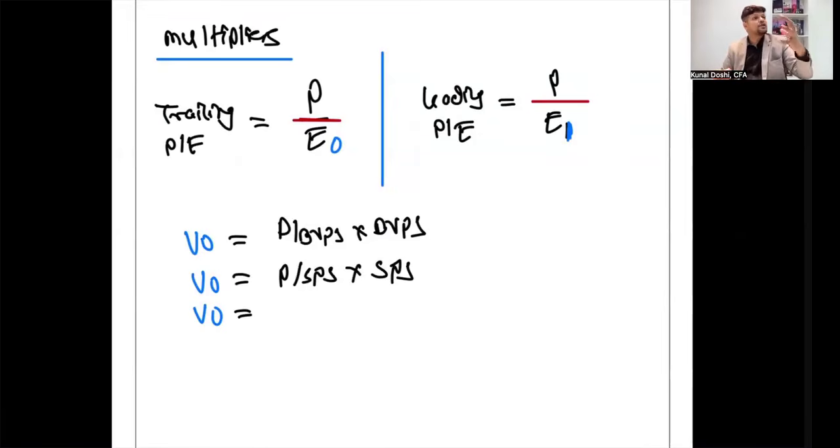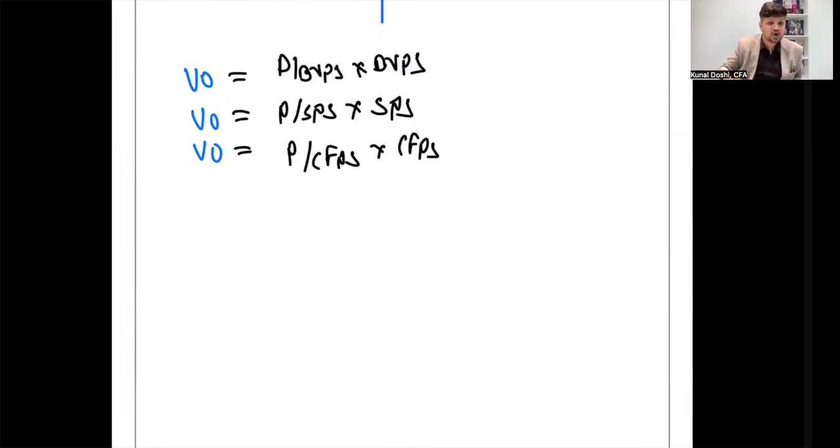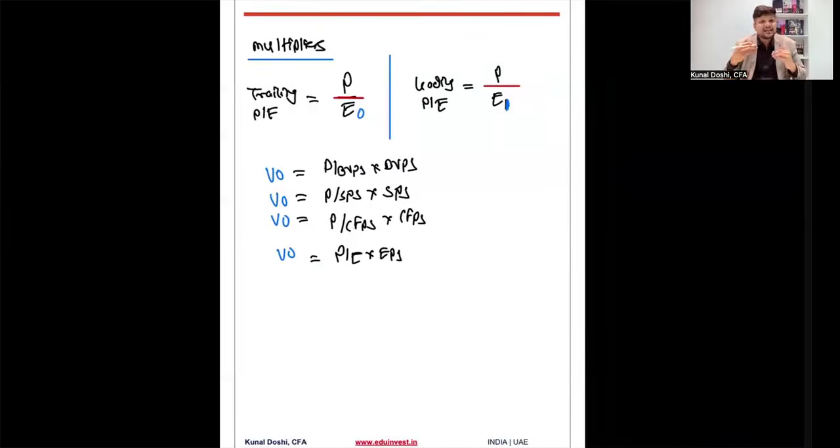The multiple you can take of the industry, they will provide. If they want you to find it using price to cash flow per share, you'll have to multiply with cash flow per share. Same with the PE ratio. What will I do? If I take the PE ratio and multiply it with the earnings of our company, I will get the intrinsic value. So the intrinsic value with a multiple is this: you take the multiple and multiply it with the variable of your company. Clear? This is the easiest way to calculate or value a company. Am I correct? Most widely accepted.